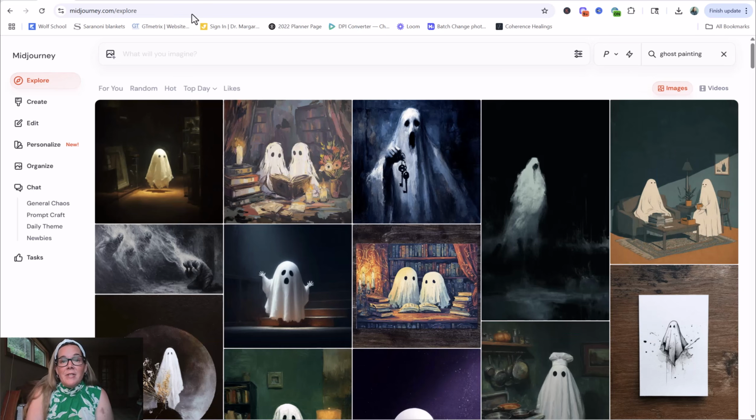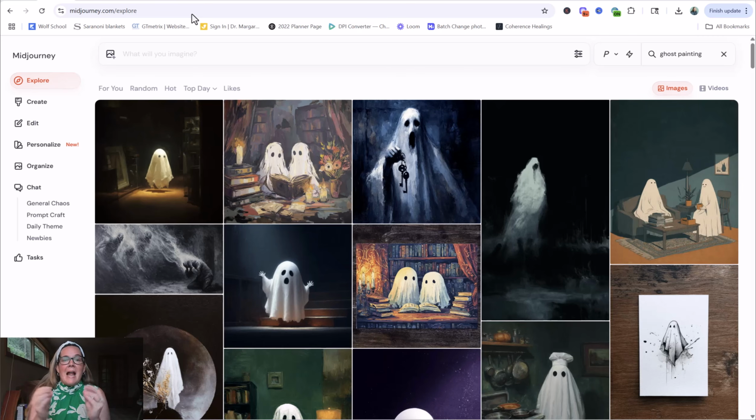But for now, what we need to start with is a prompt. There are lots of AI softwares that we can use to create this. Some of my favorites are Ideogram, Midjourney, DALL-E 3, you can use Kittl. There are so many different tools out there, and I'm going to show you the results that I got with a few different ones, because what I have learned is that depending on the design style and the aesthetic that you want, different platforms do different things better for me based on the prompts that I write. So I'm going to walk you through that.